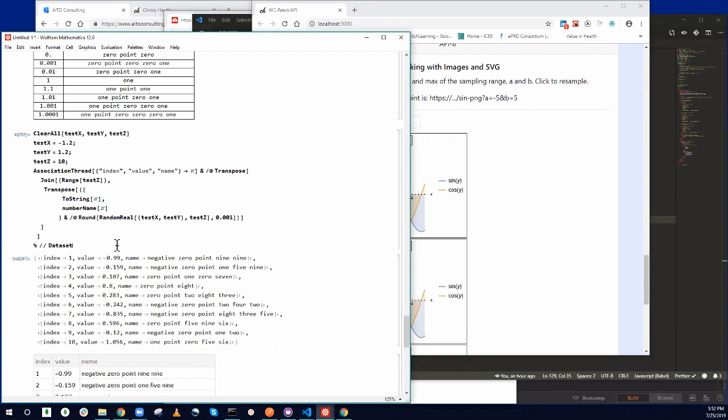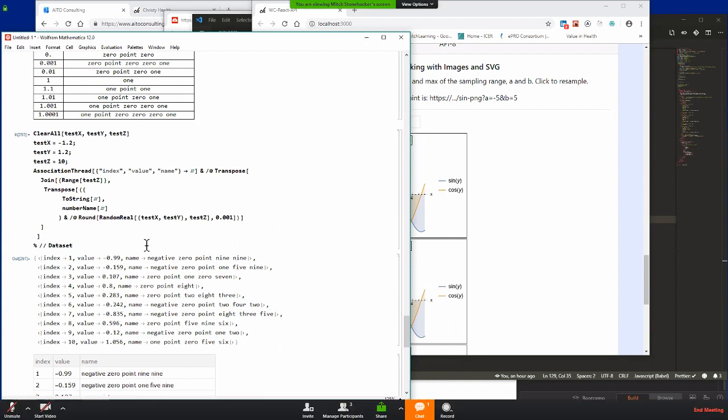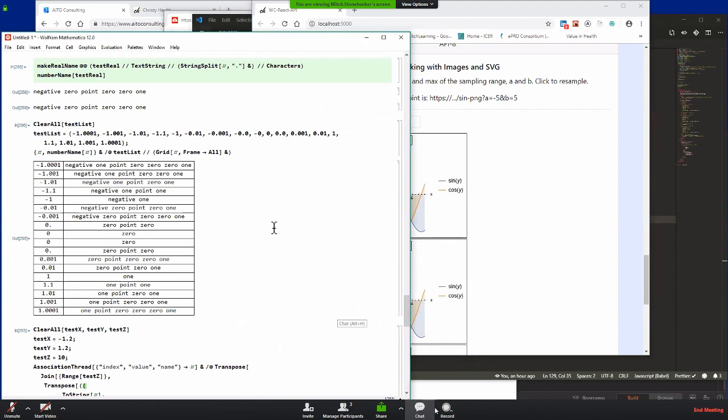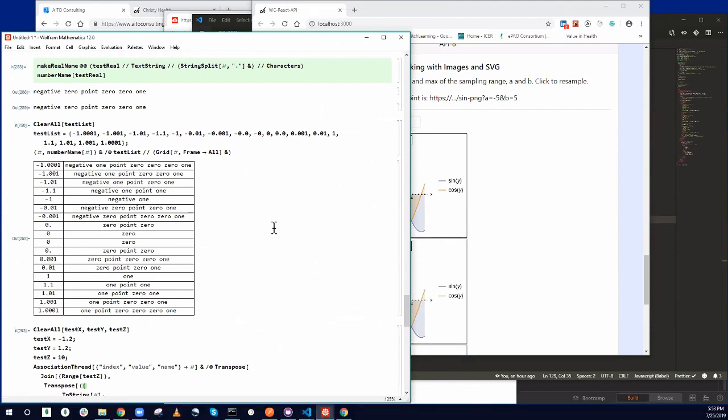Matt, do you have anything? So far, not that many questions. One of our users, Alan, had one suggestion for naming of real numbers. Can you see it? Yep. So that's one suggestion that he had.